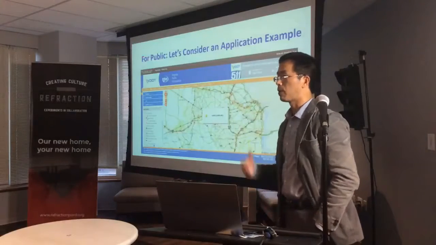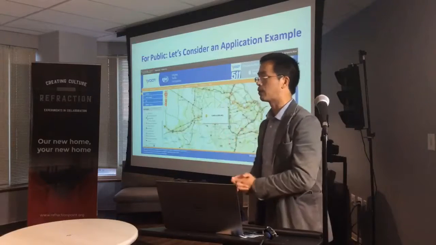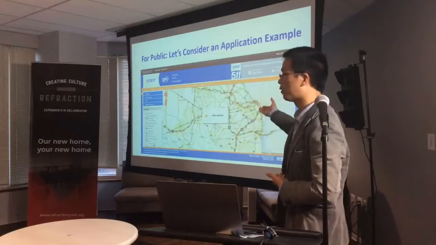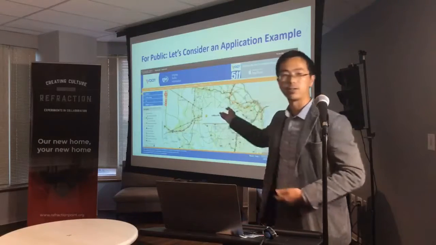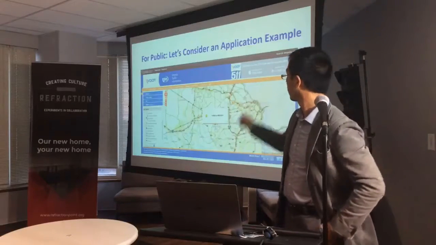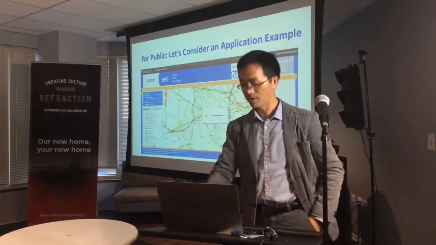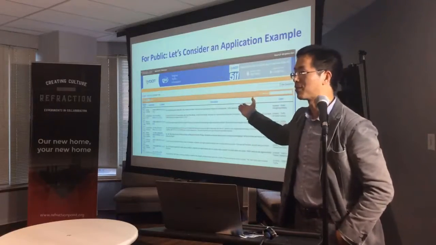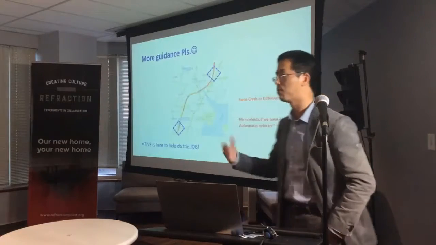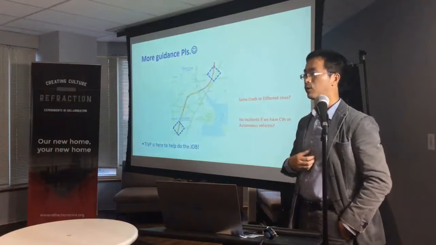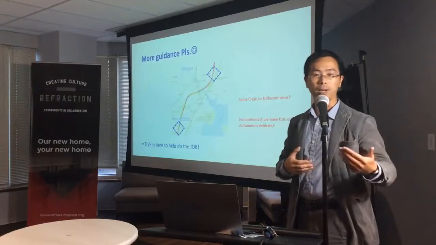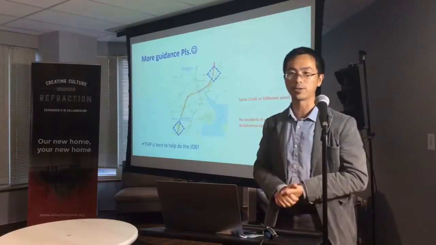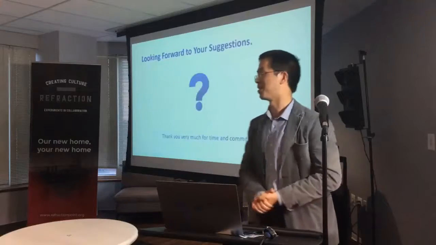And of course, we don't forget about the public. We build that for the operators, but we also think about the public. We would like to help improve this kind of information system. If you look at 511, you see there's an incident, but you don't know how long it will last. And also, who was reading this type of incident list? So we would like to help improve this information and tell the public how long they will probably have to bear the incidents, and also help them make more informed decisions. That's our idea. Thanks.